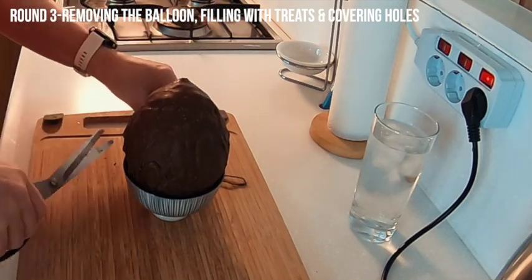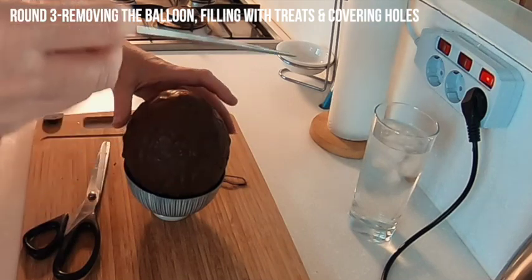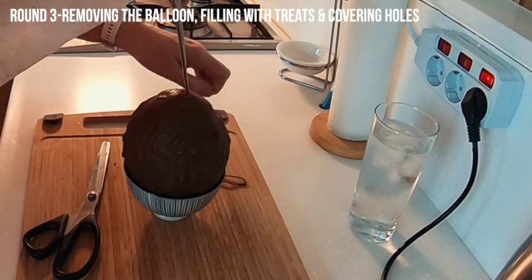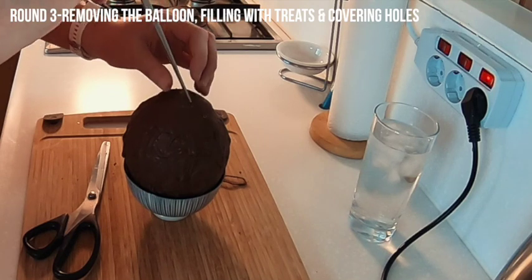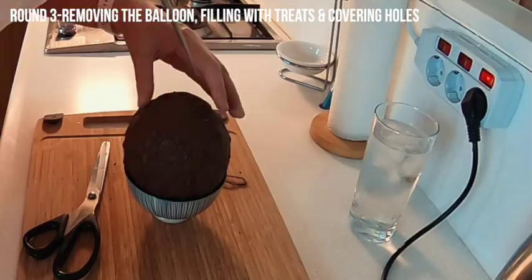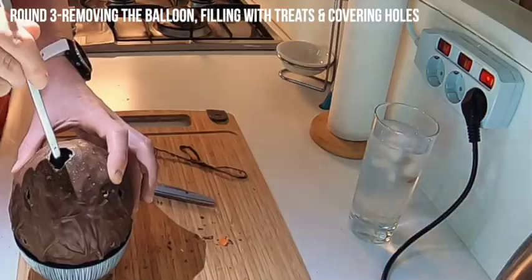Now, if I were to leave this for a couple of hours, the balloon will naturally pull itself away from the chocolate. But I choose not to wait, but to use a chopstick to gently move the balloon away from the edge of my egg shell. This does take a long time, so take your time and be gentle.